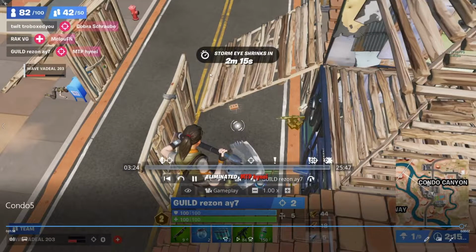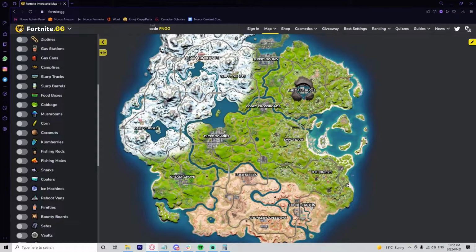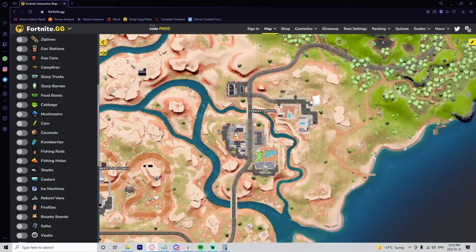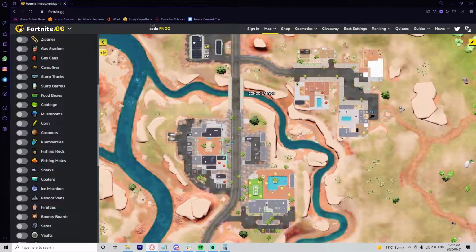So, whichever side you land on, the key thing seems to be knowing where the coolers are or the slurp barrels and keying the other team as fast as possible. Alrighty, so that concludes the Condo Canyon breakdown. We covered basically what Rezon and Vadeal do. And if it's split like this, all they do is try to sneak up on this team over here and fight this team and get them killed as soon as possible.